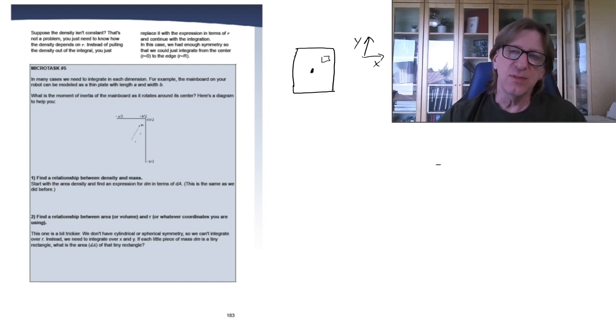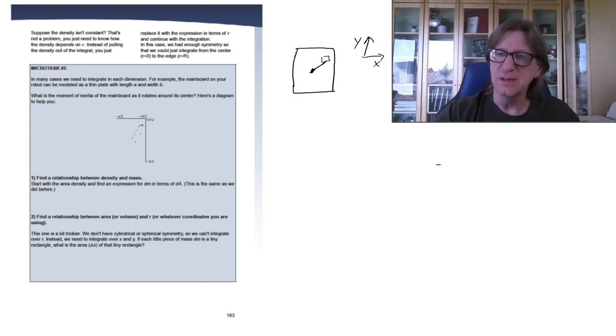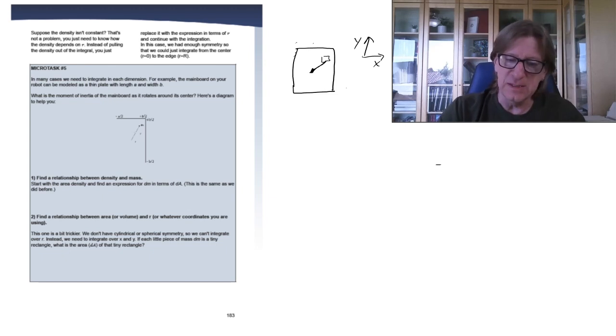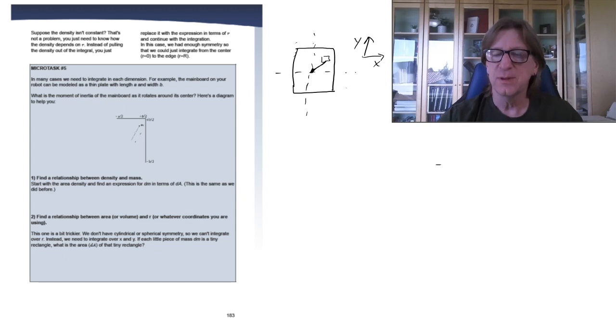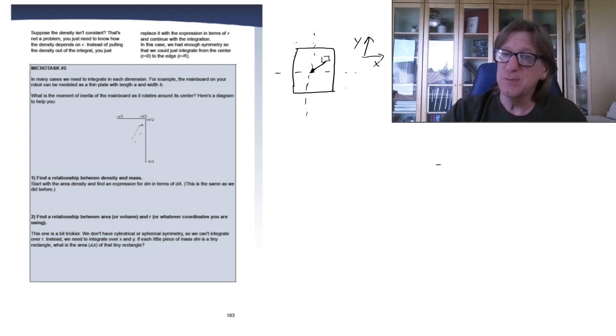So probably the best way to get started with this, we're going to need to figure out that distance because I still need r, right? Because that's what goes into my moment of inertia definition. It still should look like mr squared in some way. Well, the easiest way to do this then, I'm going to have to integrate across one side and across another side. But we're going to find it easiest if we keep some symmetry here. So if we divide this way, here's my 0. Does it make sense that you would want your axis of rotation to be at the 0 of your coordinate system? Sure, that's going to make things a lot easier for you.